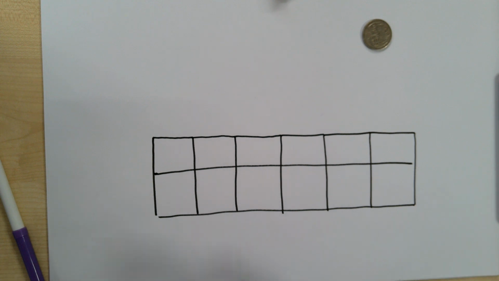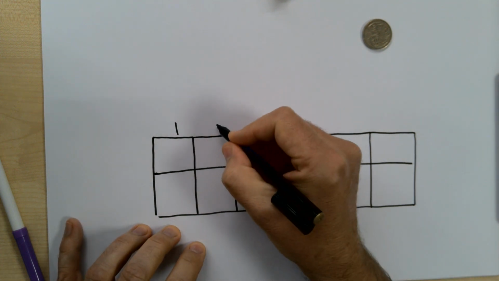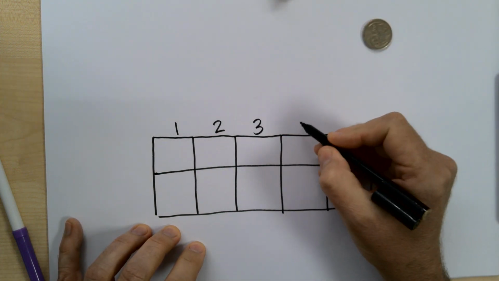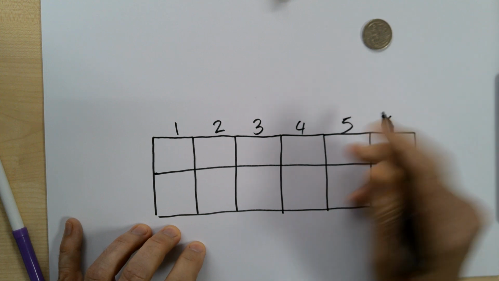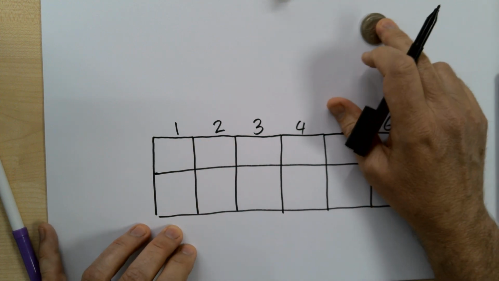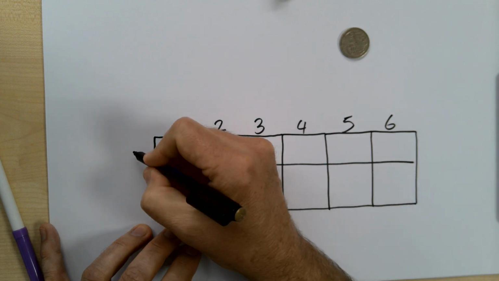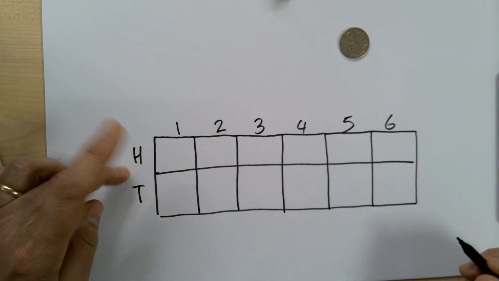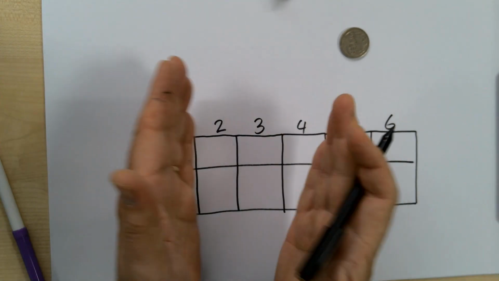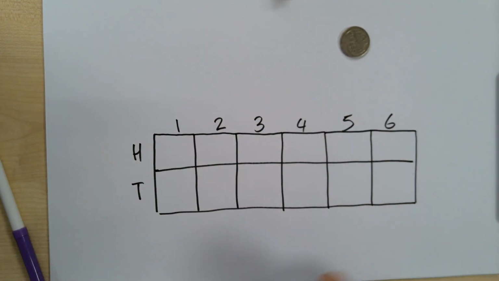Well, I've already started this table, but we've got the dice across the top here. That's everything that's possible on the dice. Only 2 things are possible on the coin. I've got either heads or tails. Doesn't matter which way you put them around. Quite frankly, this whole thing could be vertical. Still going to get the same answer.